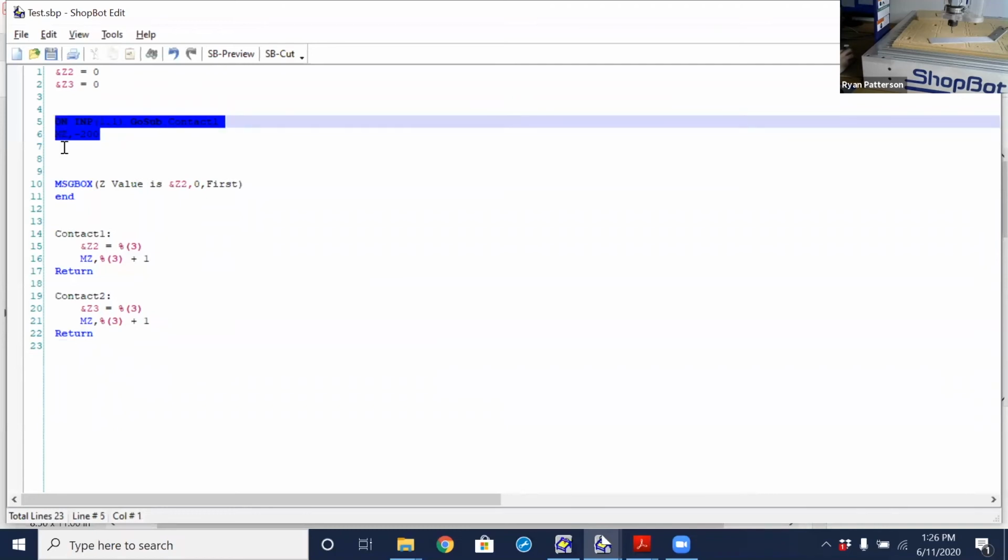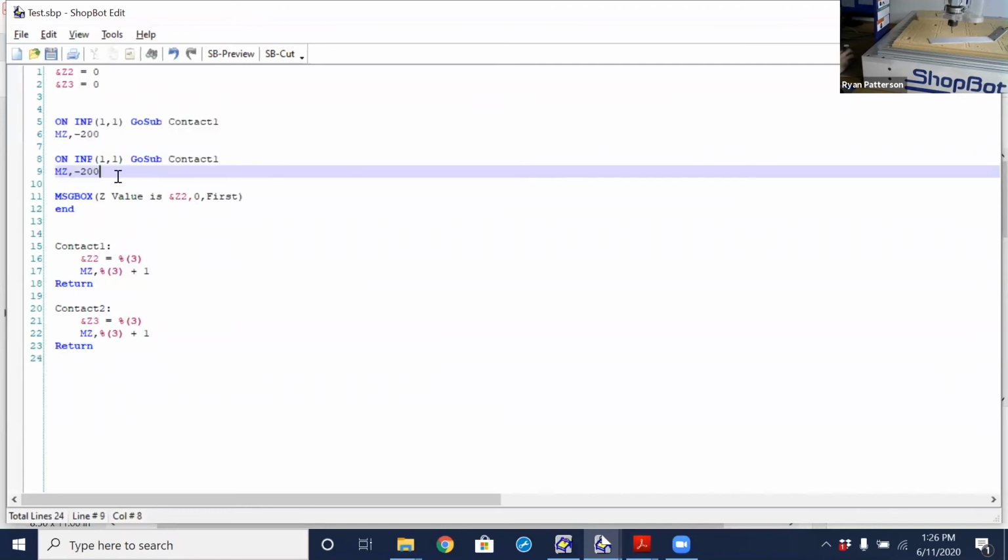So again, just do a Control-C, Control-V, and basically do the same thing. It is going to set up the on input, contact 1, move the Z to -200. When switch number 1 gets triggered, it's going to jump down to contact 1.